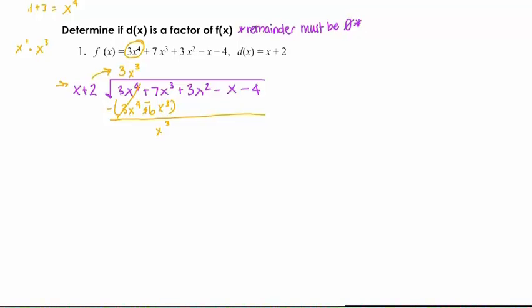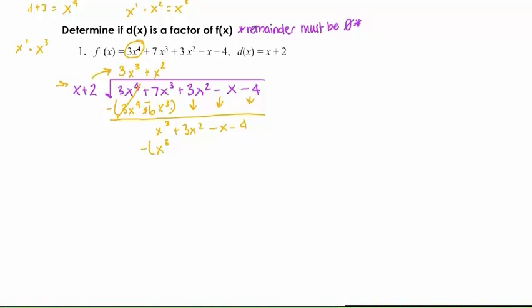Now we repeat the same step for the next set. You drop all of these down, which gets you x cubed plus 3x squared minus x minus 4. Now you do the same process. What do we need to multiply x by to get to x cubed? Since the coefficients are both 1, you just leave it as 1, and it's positive, so it's a plus sign. We have to multiply by x squared, because x to the power of 1 times x to the power of 2 gives you x to the power of 3. So we drop that down. Don't forget that subtraction sign.